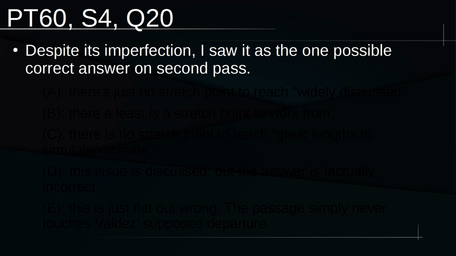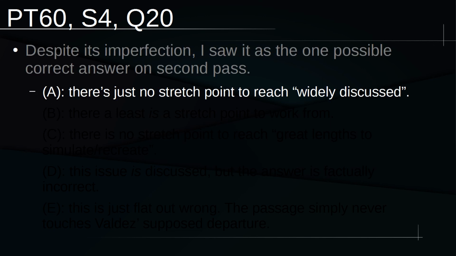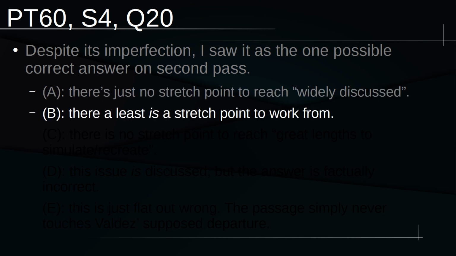It doesn't matter that I thought it was still a terrible answer. Why did I end up picking it? So just to review again real quickly, for A, there was just no stretch point to reach the widely discussed aspect of it, or the US and Mexican theater scholars. There are too many stretch points and not enough places to reach them. B at least does give us a stretch point to work from. Again, they do mention comedy at least. It's not non-existent. And it does have a foundational role, but like I said, it's written in the most absolutely diminishing form possible, but it's there.